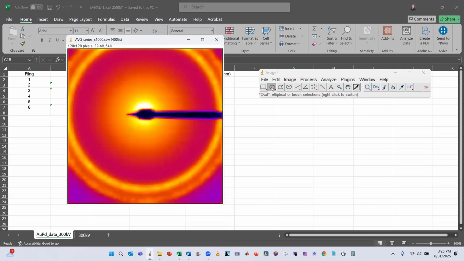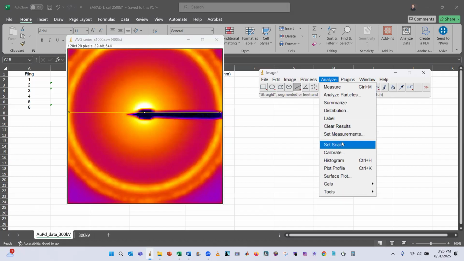All right, so we draw a line, and then I believe if you hold down Shift, the line will remain straight. So now the beam stop is kind of over the line here. You kind of have to do a little artistic license here with this. But basically right about there.